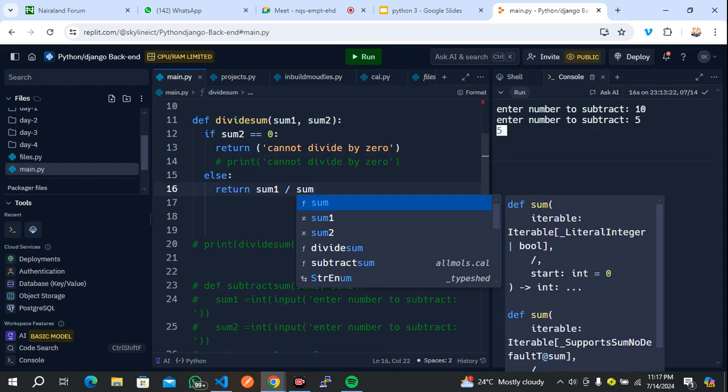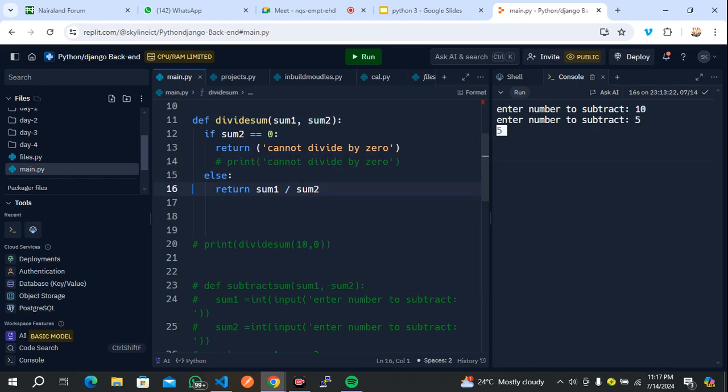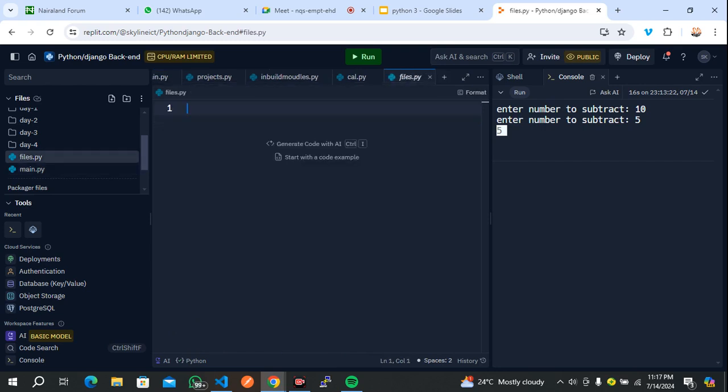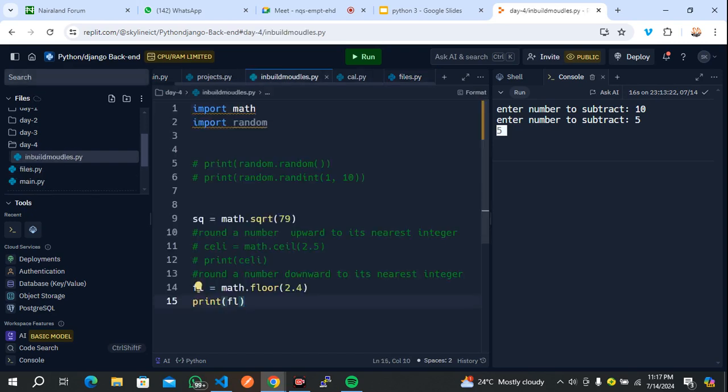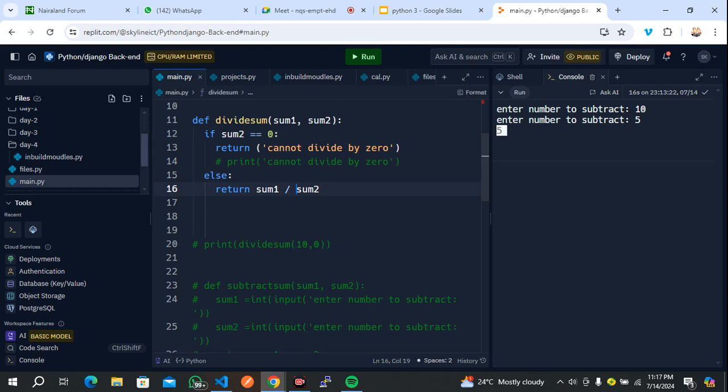Now, I want to import this to use it for my project. So I come to this file. What I can say is from dot, the file, which is relative, import, what is the name of that function? Import divide sum, right?